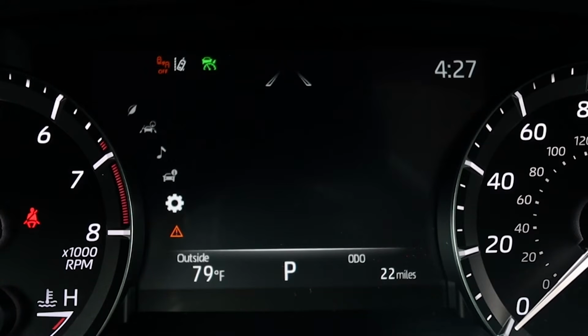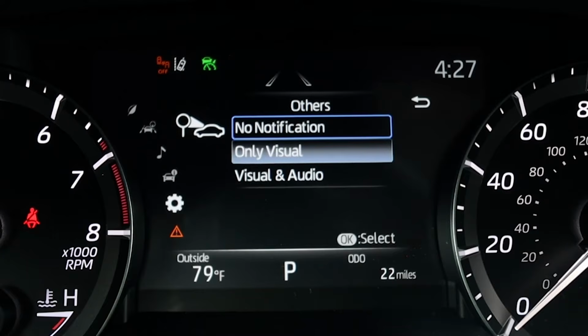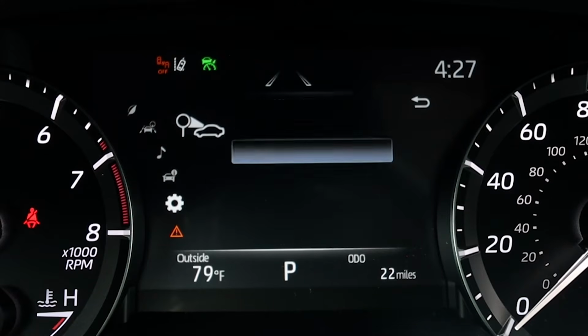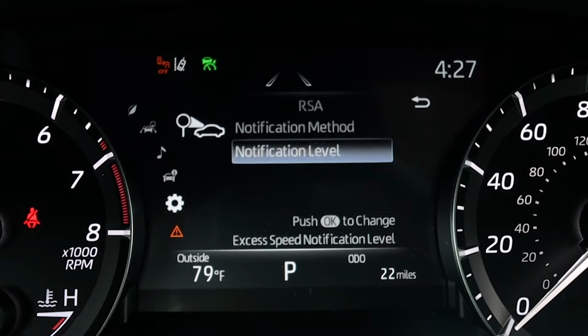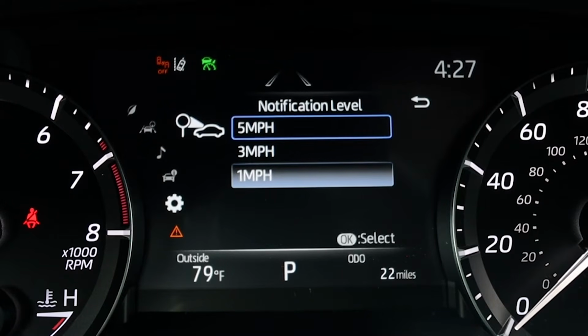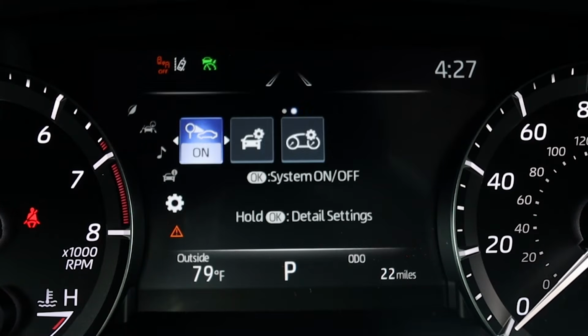And you go to others, and this is for all other notifications that it gives you, whether you want visual or visual and audio. And then if we go to notification level, it gives you the different, 1, 3, or 5, depending on when you want it to let you know that you're going over the speed limit. And we can back out of there.